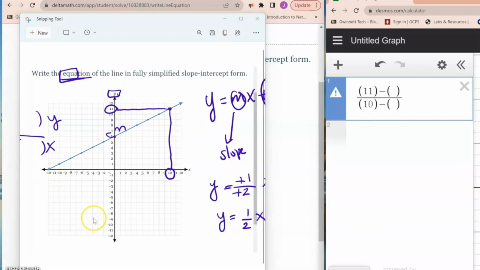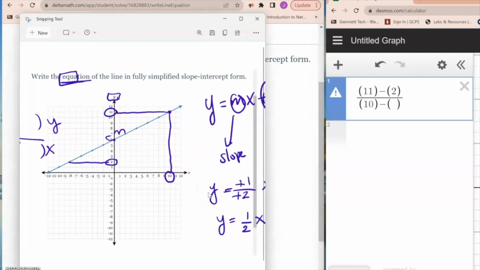I'm going to pick another random point. Let me pick the one that's over here. It doesn't matter where. So let me pick this one. I need Y on the top, so I'm going to go to the Y-axis first. What's that number? 2. So I put 2 on the top because it has to be Y on the top, and then X. What does that point go with in the X direction? So I go to X, and what is that number?